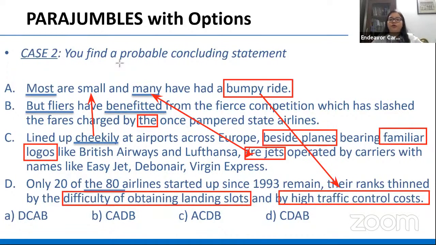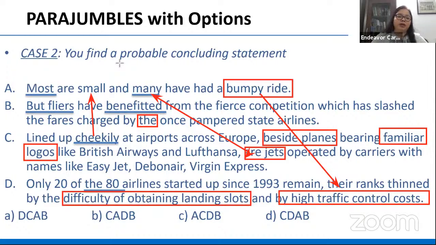He doesn't approve of the way in which these smaller planes are parked beside bigger familiar names. Cheeky is a word that means how dare you, look at the audacity, right? How audacious. Guts of the wrong kind, brashness, rashness. They are parked cheekily. Why? Why doesn't he appreciate that? Because they are newer, younger airlines. They are airlines that don't have popular names. They're not familiar logos. And they're small, they've had a difficult operational time.